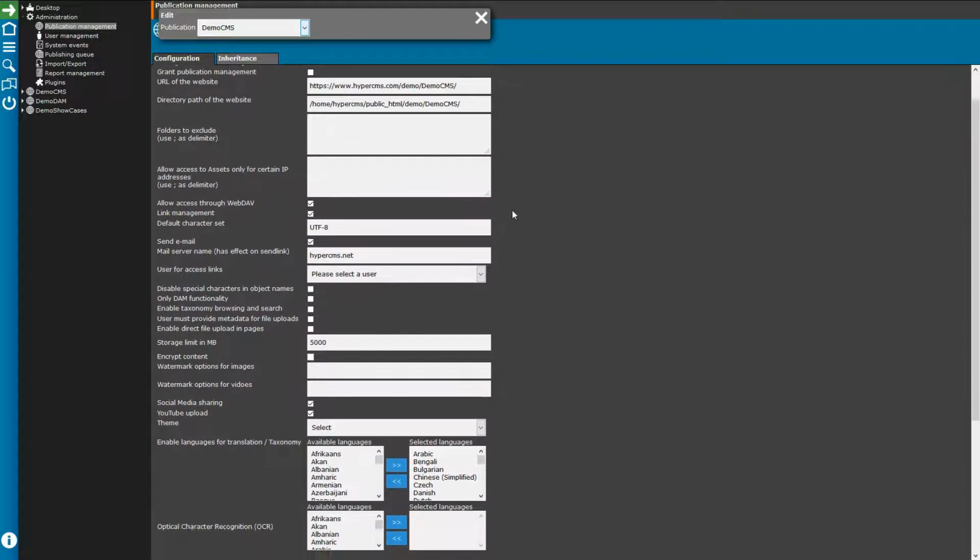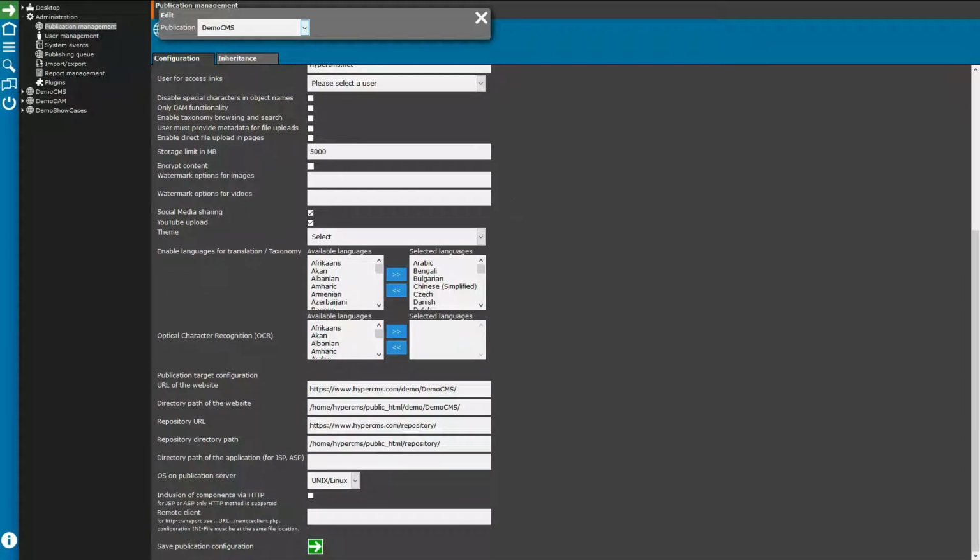I will skip a lot of those features here. You can also select languages for an automated translation and also for your taxonomy. So whenever a user wants to translate the content into a different language, he can use this feature. And only the languages that you have selected will be provided to him. The same for the taxonomy. So if you're using the taxonomy editor to set up your multilingual taxonomy, again, you can use the automatic translation.